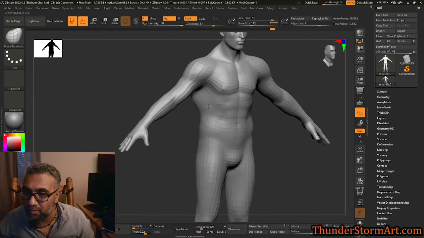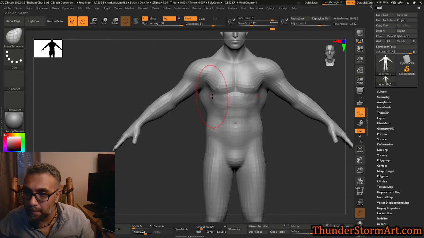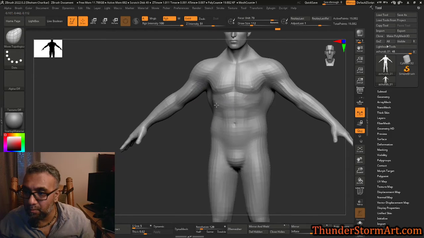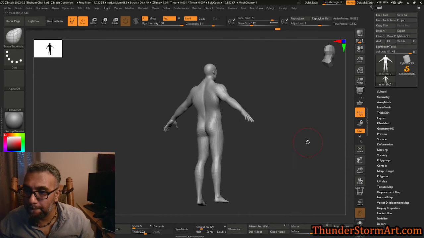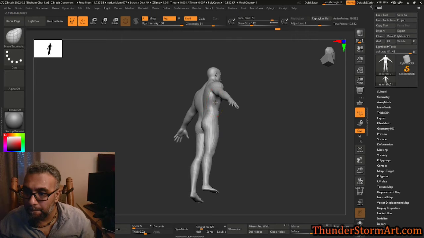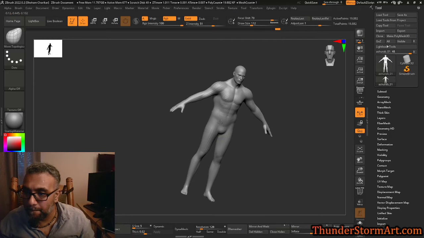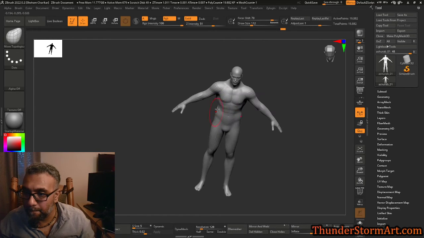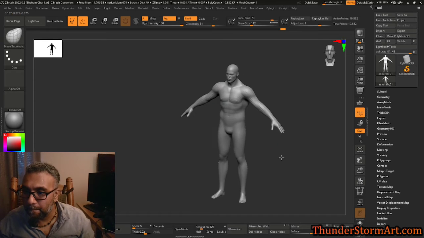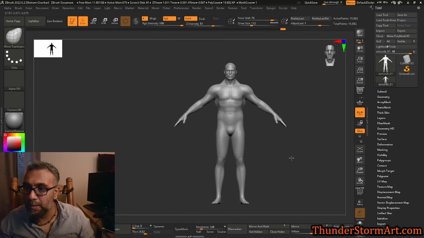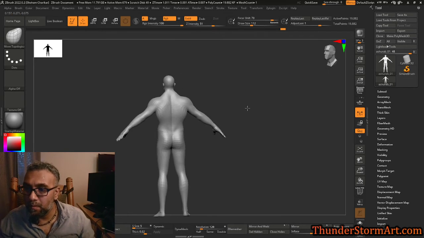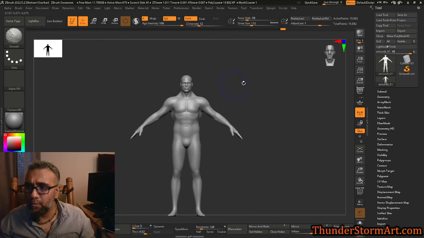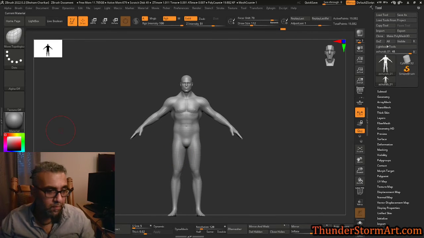Increase the definition. Find the ribs. So, that'll do for now. Let's move on to the face.